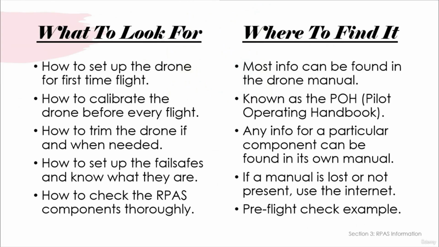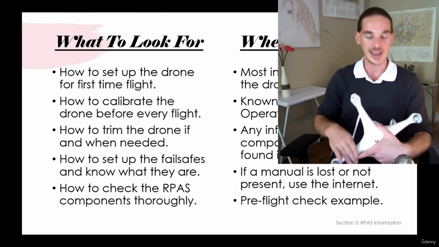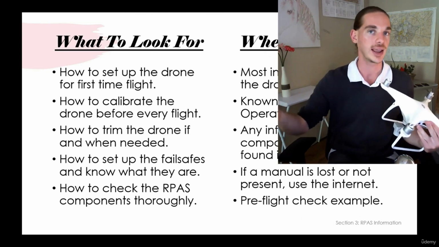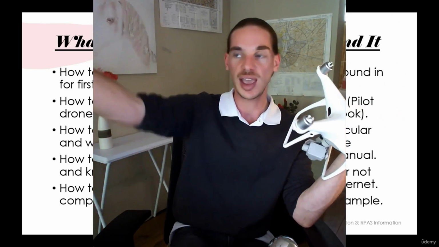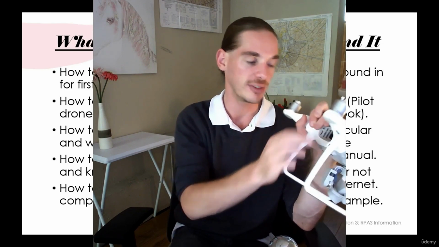There are multiple ways you can do a pre-flight check, and you need to take your time when you do this. I know it looks easy and simple and it's just the same thing over and over. You're just looking at the drone again, but it's important. Between transits, from here to wherever I've driven, I can have a crack caused in my drone. I can have something fall out.